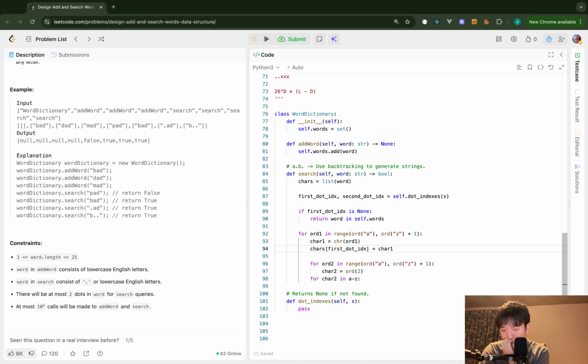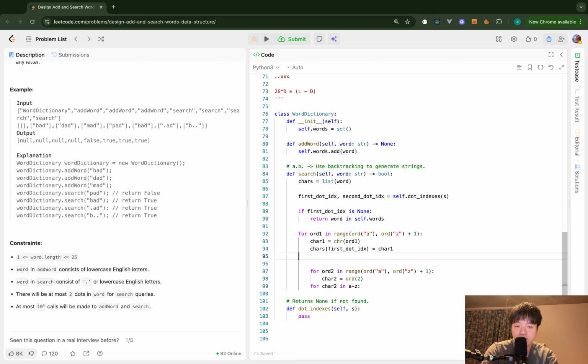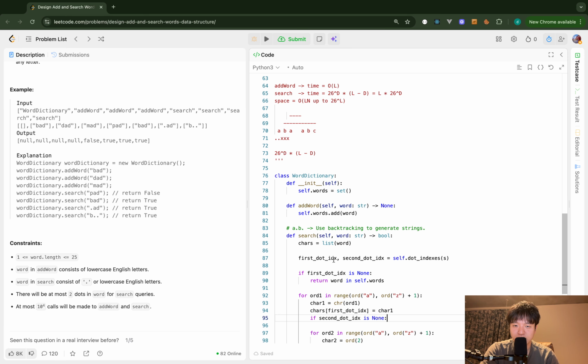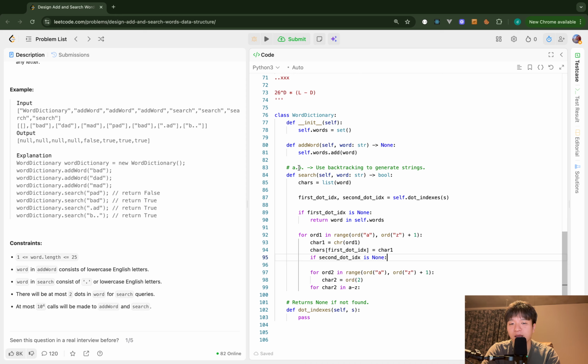Is it char? Okay. Then here, if second dot index is none. Wait, I think this is quite confusing. What the heck am I doing? So let me come back again.